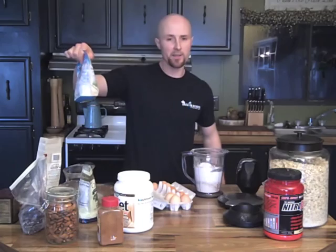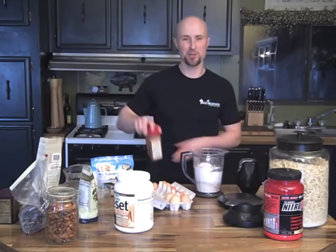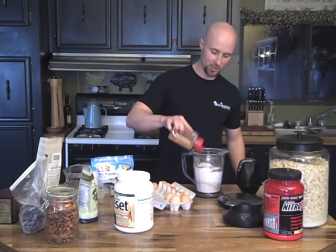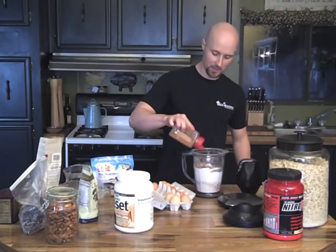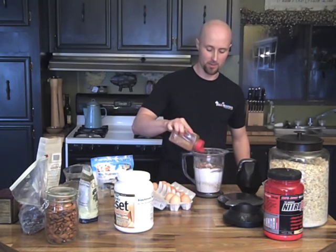We're going to save the blueberries for last because we don't want to blend those up. It would turn our batter blue, and they'd look pretty cool, but we want to get the taste of each blueberry. And we're going to add cinnamon, usually about a teaspoon to even up to a tablespoon, so you can throw quite a bit of that in there.